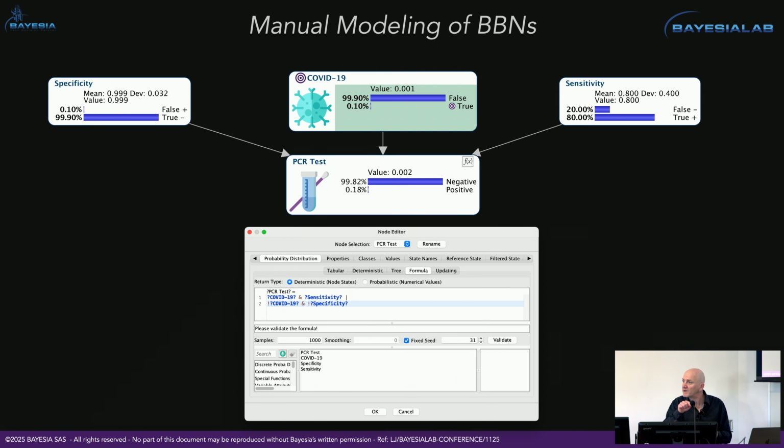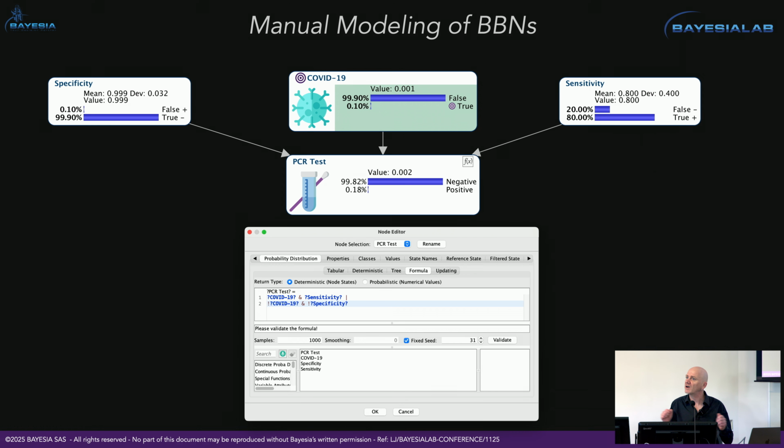This is really by creating nodes manually, setting the values. And here I have a prevalence of 0.1. And in the PCR test, the conditional probability table, in order to be able to play with specificity and sensitivity, I have created this formula where the test is going to be true when you have COVID and sensitivity is true, or when you don't have COVID and the specificity is false, right?